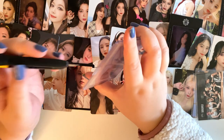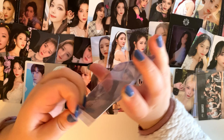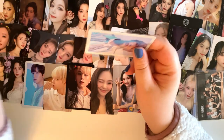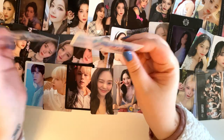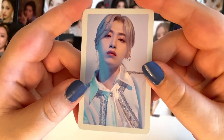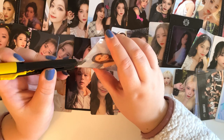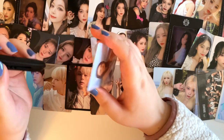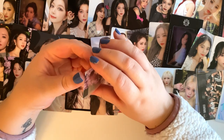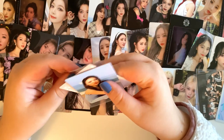And then next we are back to OneUS. For some reason I couldn't find a lot of the limited cards in a set — it was hard to find them in a set that didn't already include the Hwanwoong card I had. I really don't want any duplicates. So I have Sian separately — I did have to buy, I think, all of them on their own, but that's okay. And then let's go back to Dream Catcher quickly. I have a Sian set — oh my gosh, I just opened a Sian card from OneUS and now I'm opening a Dream Catcher Sian card. Their names aren't spelled the same but they do sound very similar. Oh no — the tape is on the card. This is why we don't use scotch tape.